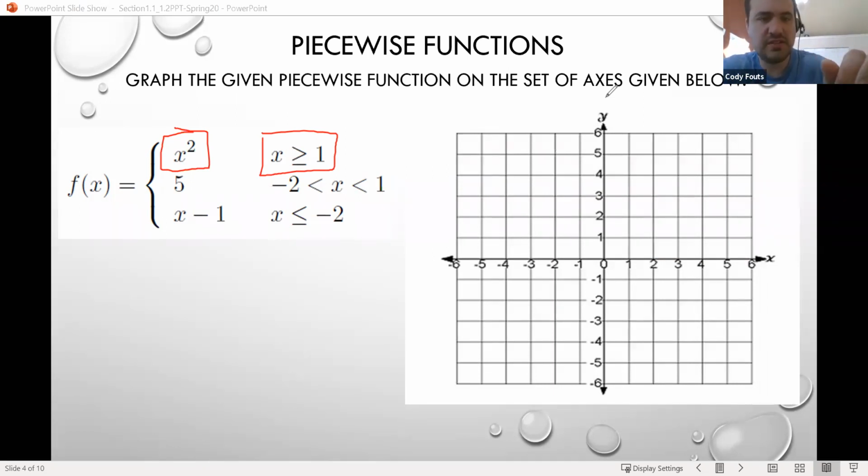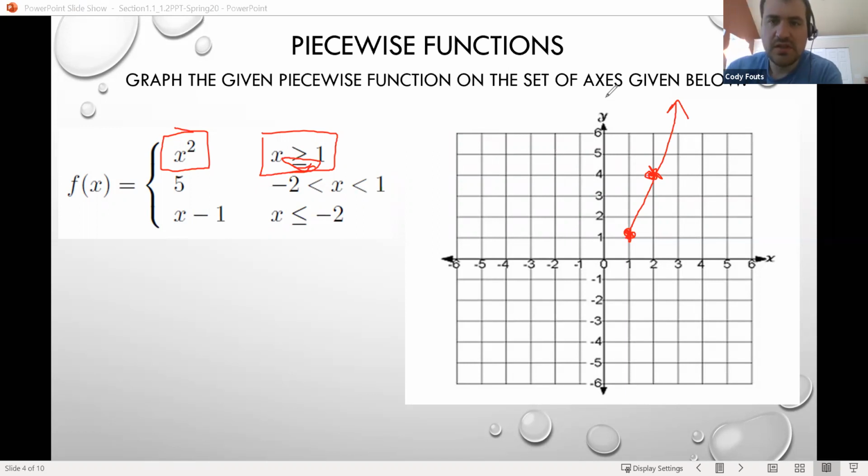But based on what I see here, I also see that there's a greater than or equal to thing, which means that I get a solid dot there. So I'll put a solid dot here at 1, 1. At least I'll try to. There we go. And then I know if I input 2, I get an output of 4. And if I were to input 3 there, I would get 9. And I can connect my dots so my shape kind of looks like this. And because it says x greater than or equal to 1, I have that arrow there because the graph just continues on.